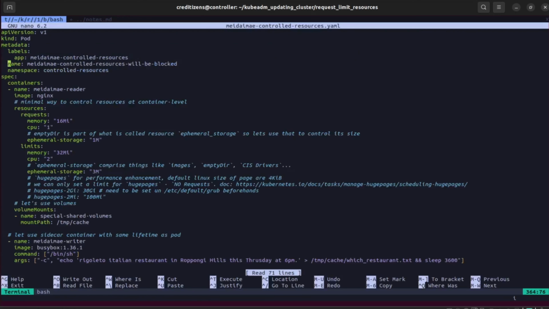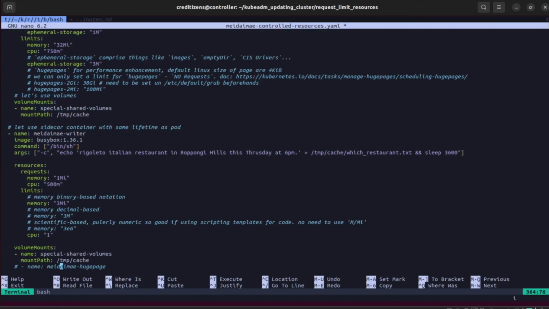And let me go back into this one, put it back here. I'm going to change the limits. So I'll go back to 500M for the requests for the reader, 750M for the limits. So now we are in the range.